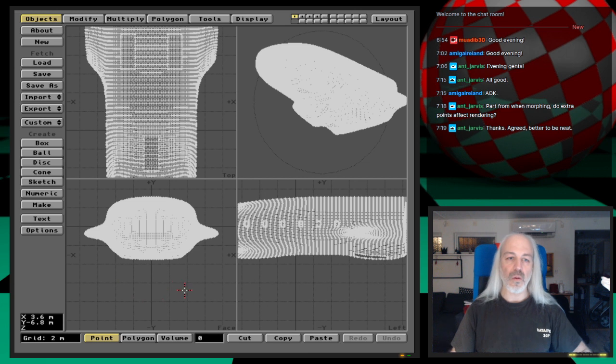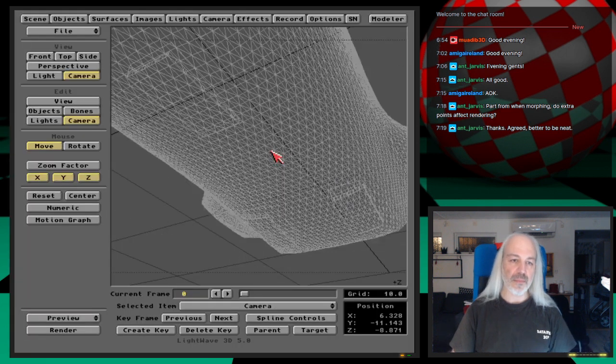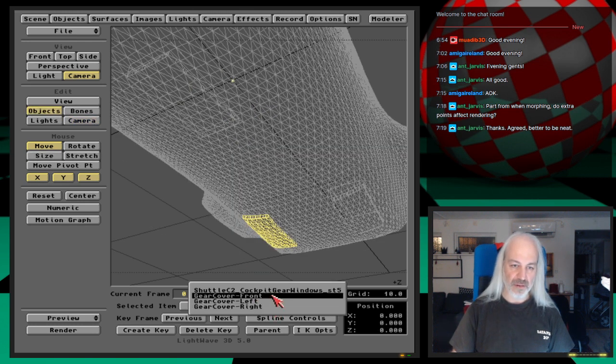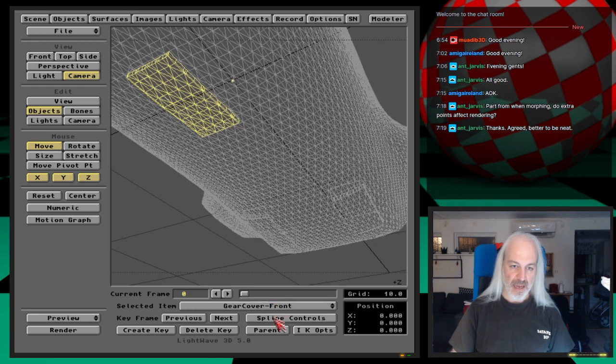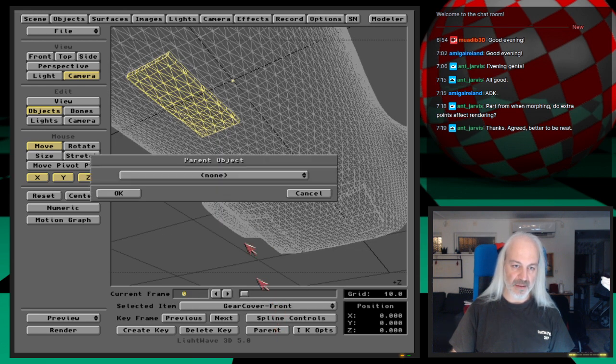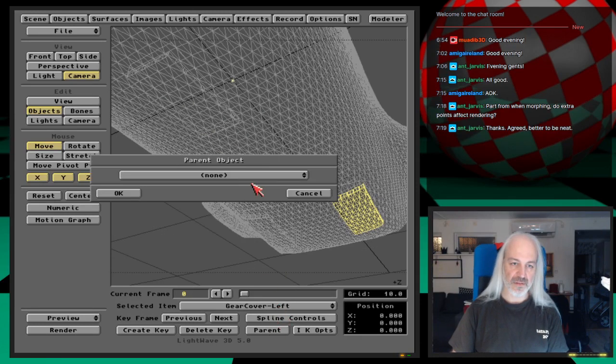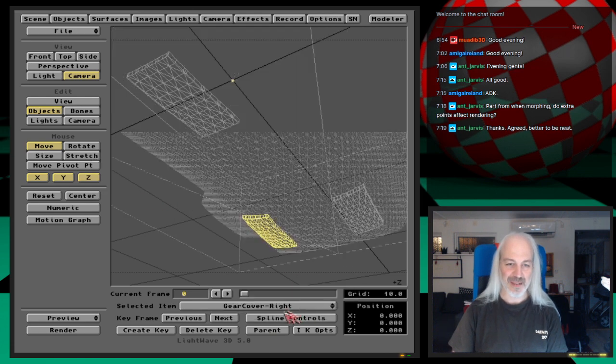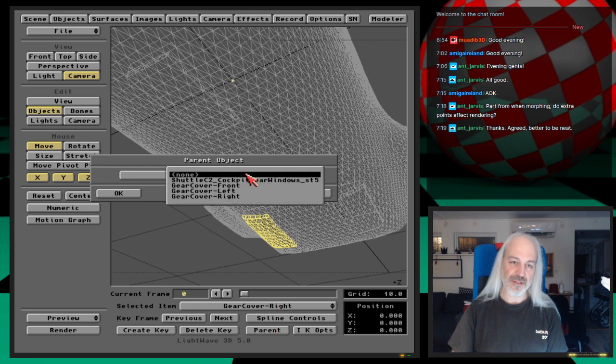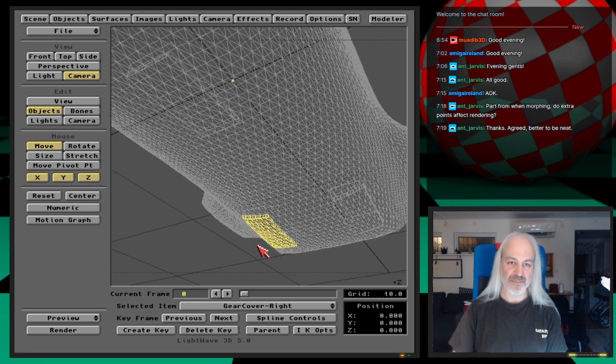So all you have to do is go to each gear cover and select its parent to be the space shuttle. One, left, again the interplanetary shuttle. There. Okay.